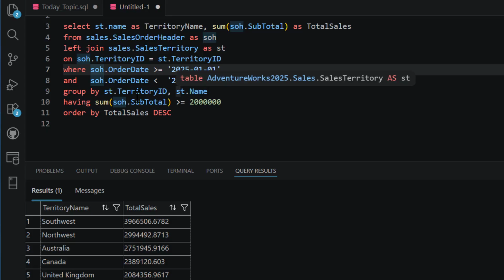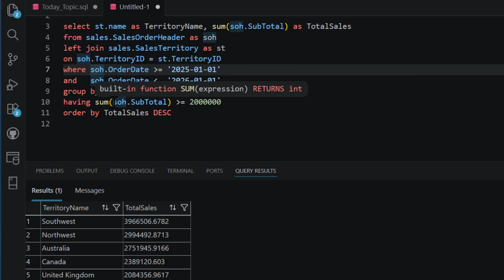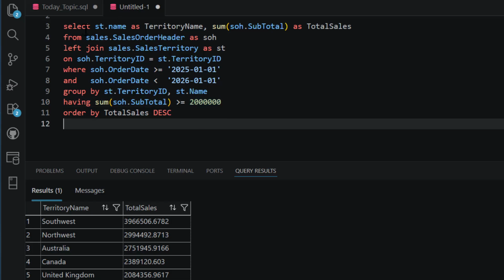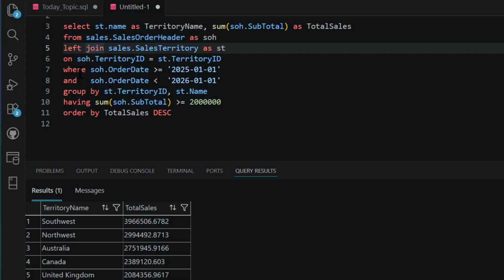After I'm done with the GROUP BY, we filter the aggregated data using the HAVING keyword. Then we select the columns that we want to display. After all that, we order the data. So the way it runs is FROM, JOIN, WHERE, GROUP BY, HAVING, SELECT, then ORDER BY.